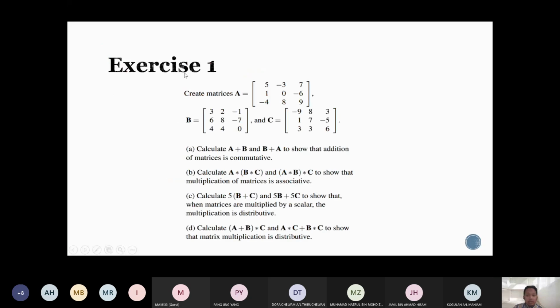Okay, so this is an exercise. Maybe you can do this later. Kalau ada masa kita discuss next week. Okay. So calculate A plus B plus A. So you can do this by calculator. Okay. So I think this is simple je. Okay. You can do it by yourself. Okay. Jawapan tak ada lah. Boleh try guna symbol lab ke to check. Okay.